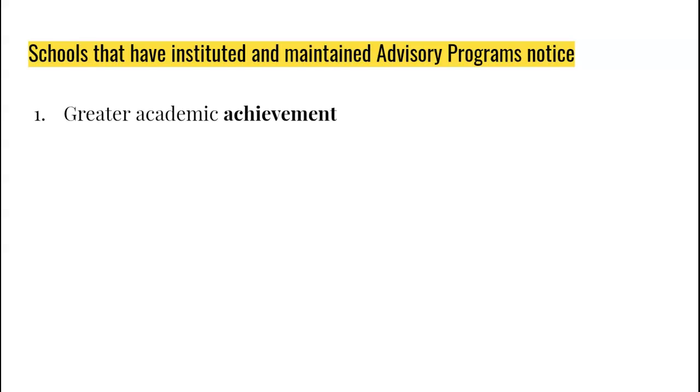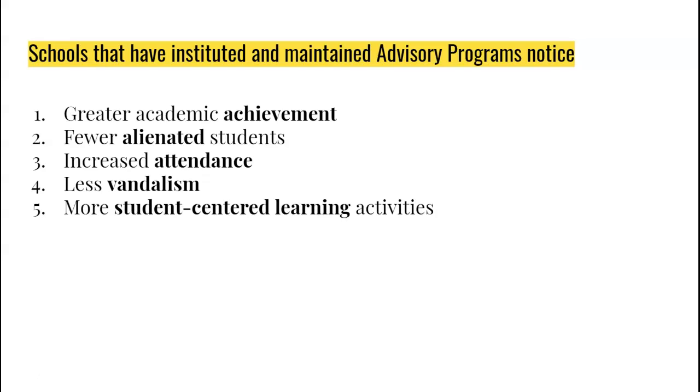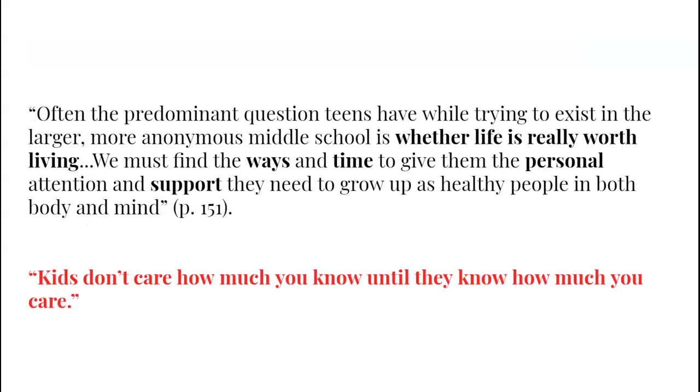So why do we do this? How do we convince our administrators that this is important? Well, the research says that schools that have instituted advisory programs with fidelity, meaning they've met the criteria that we listed right here, see greater academic achievement within their students. They see fewer students who feel alienated because they have this core group of people and they're dedicated to these advisory experiences that build the collaboration, the communication, the team building. They have increased attendance in their student population. They recognize less vandalism within and throughout the school. They have more student-centered learning activities, a better or more positive educational climate.